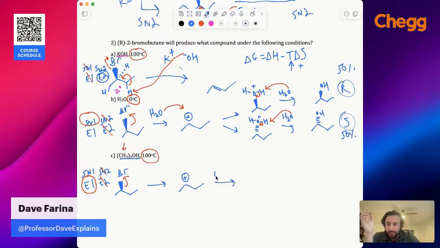We have, I'm just going to abbreviate this as T-butyl. We have our tert-butanol that we decided we're going to do elimination. Again, we have two different kinds of protons. There are 3 protons on the methyl. There are 2 protons on this CH2. And doing elimination with either of these sets of protons will yield 2 different products, just like up here with the first one, with the E2.